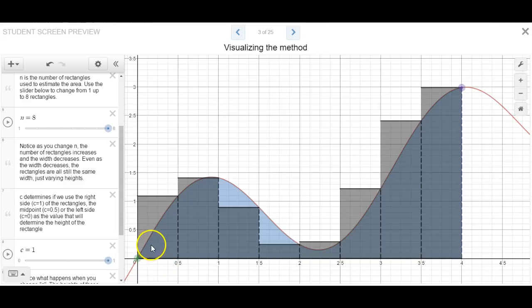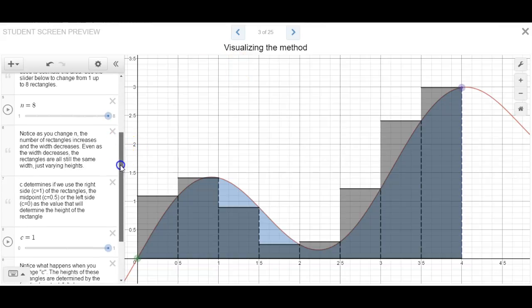That's what we're eventually going to do. Now, what's going to happen if I have no width? How many rectangles can I fit in? Well, when I had a width of 4, I only could fit 1. And then when I had a width of 2, I could fit 2. And then when I had a width of 1, I could fit 4, and so on. So what's going to happen is, as we make these rectangles skinnier and skinnier, it's going to need more and more rectangles, that's what n represents, to fill up the entire distance between A and B, our starting point and our stopping point.